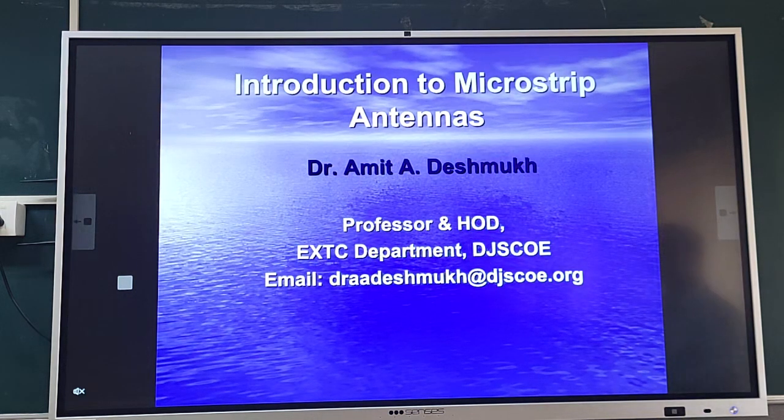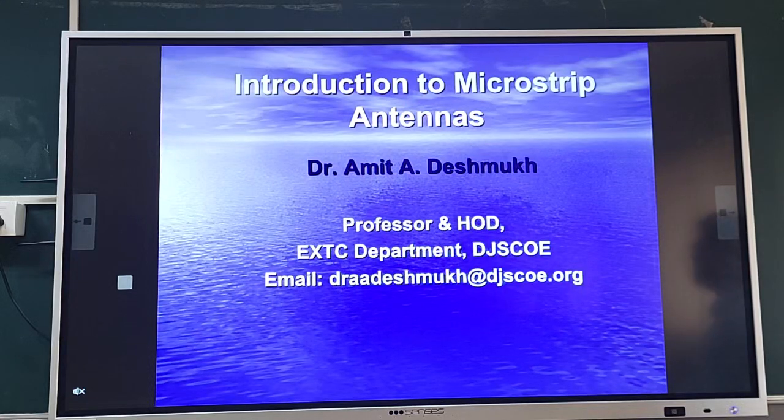So today we are going to start with the basics or introduction to the microstrip antenna. We are going to cover various aspects related to the regular shaped microstrip antenna: what exactly a microstrip antenna is, what the different feeding techniques are, why the radiation happens from a microstrip antenna, and very importantly, why a new type of antenna called a microstrip antenna, or even in the literature, a patch antenna.